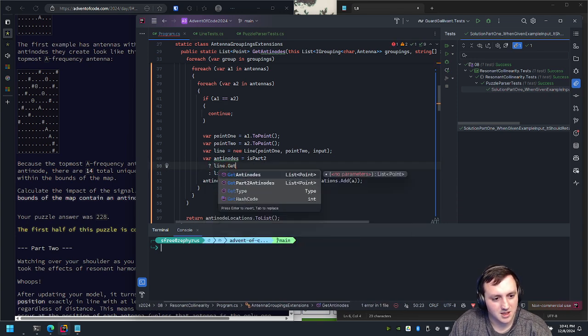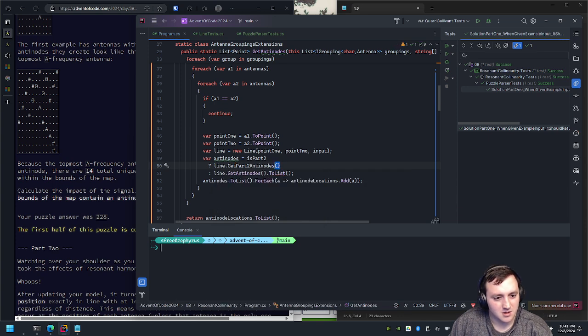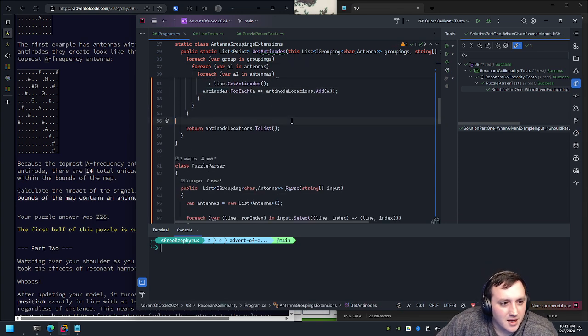Otherwise we'll do line.get. I guess we don't even need the list here either, do we? Refactoring that. Okay, so part 1 should still run.